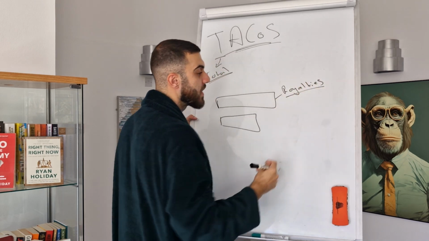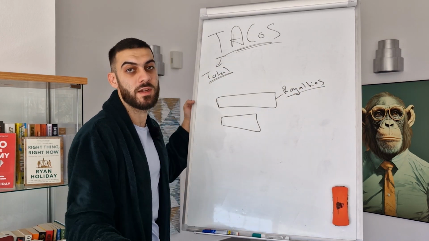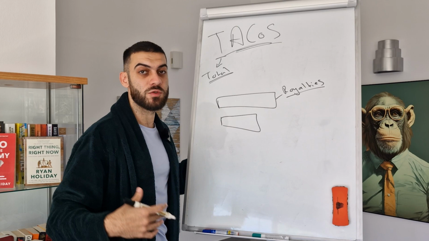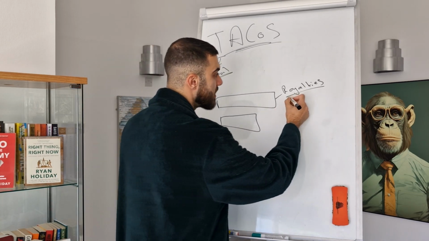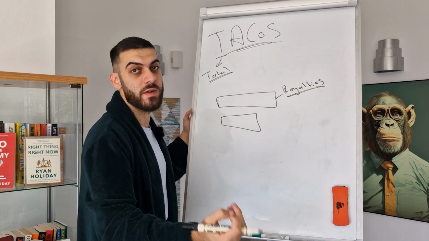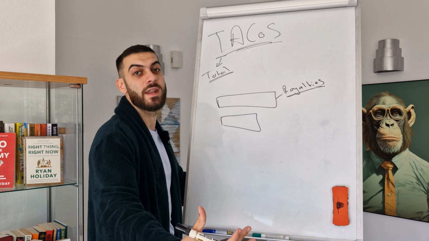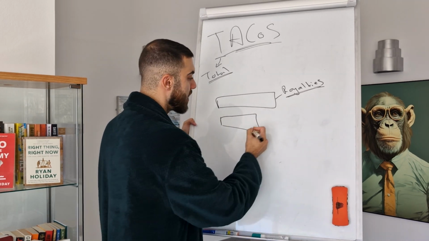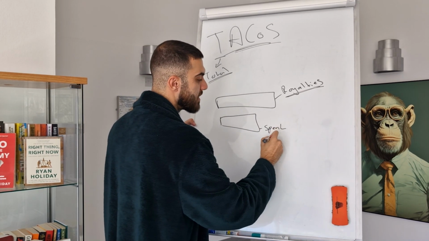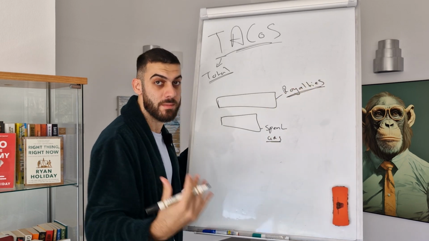Because royalties is the money that you're actually making. It's not revenue numbers. It's not money that's not yours. It's not Amazon's money. Royalties is your money, your actual profit, the actual money that you're getting in your bank account. So you want to compare the amount of money that you spent on ads compared to the amount of money that you actually made back.